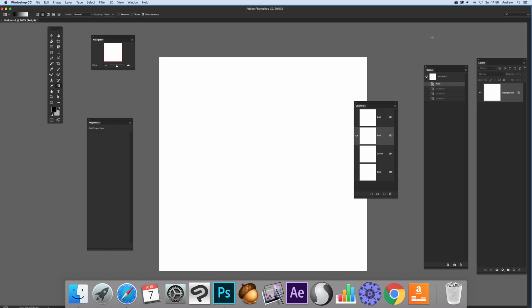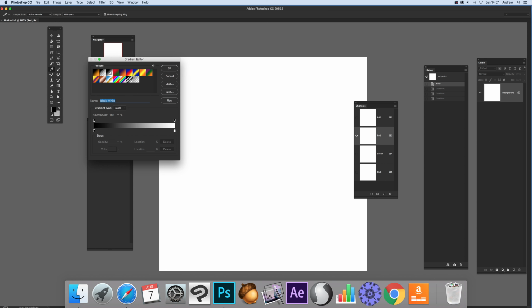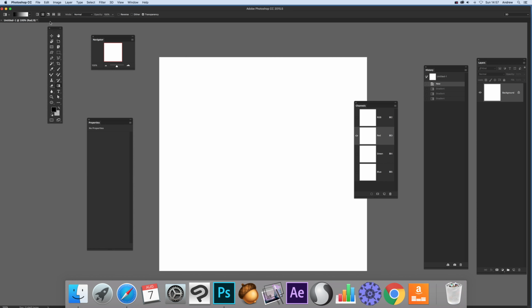In this tutorial I'm just going to show you gradients, channels and filters all combined. Now I'm going to use the channels just over here, so the red and green channel for some of the effects, but not all of them. I'm just going to use RGB for one later. Now just go here to the gradient tool. I'm going to use the very basic gradient, black to white, and radial and normal.